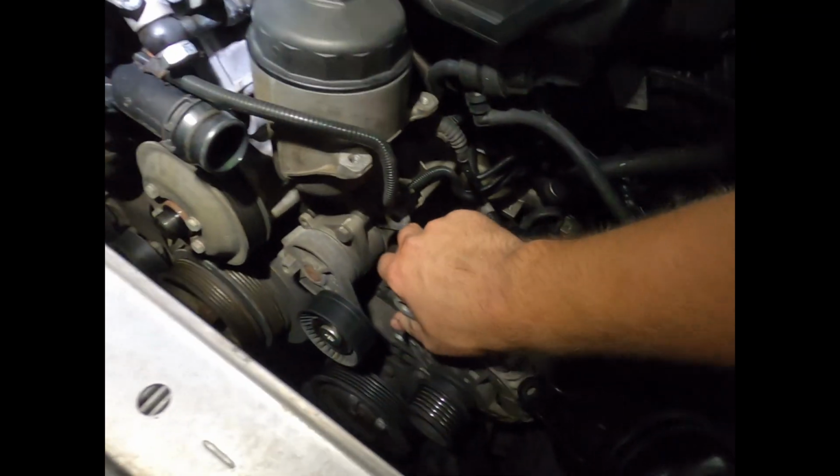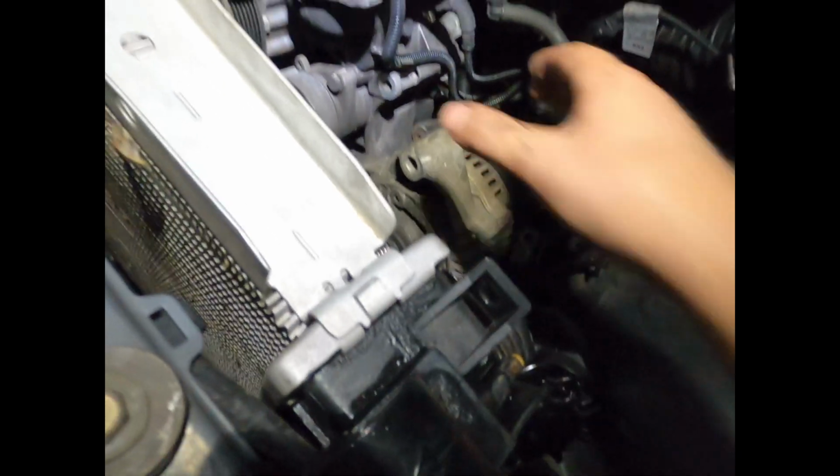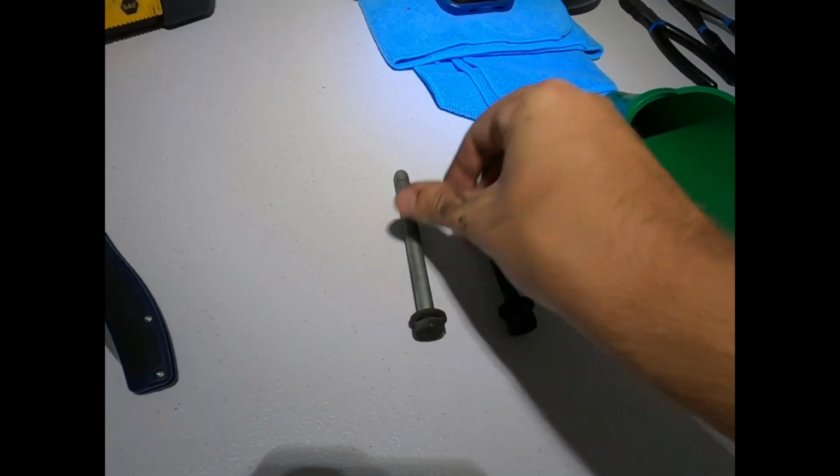Alright, so the alternator is just about out of the way. It's actually free. You've got a longer bolt here, which I'm trying to show to the best of my ability with my lighting source. You've got a longer bolt here, then a shorter bolt right here that goes through right there. The top bolt, bottom bolt. So I'm actually going to remove the alternator from the vehicle totally. There is a nut on the back side for your hot wire.